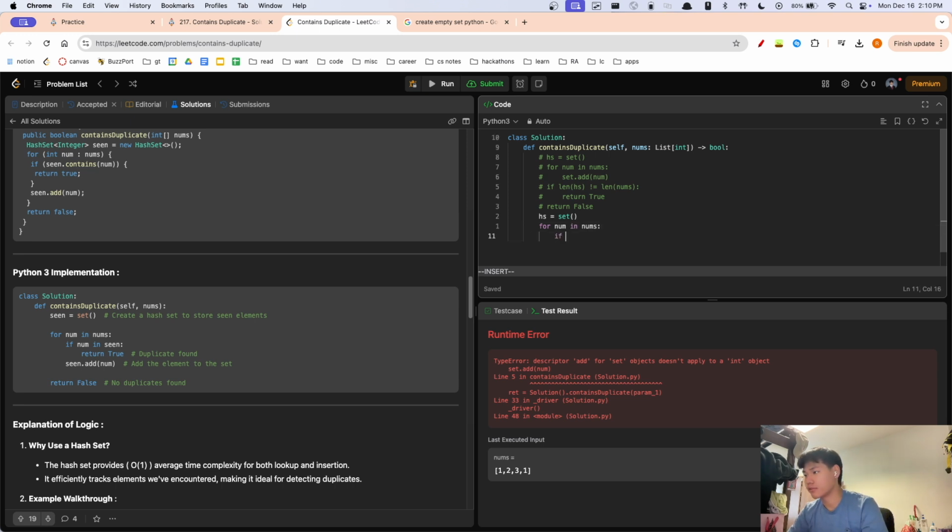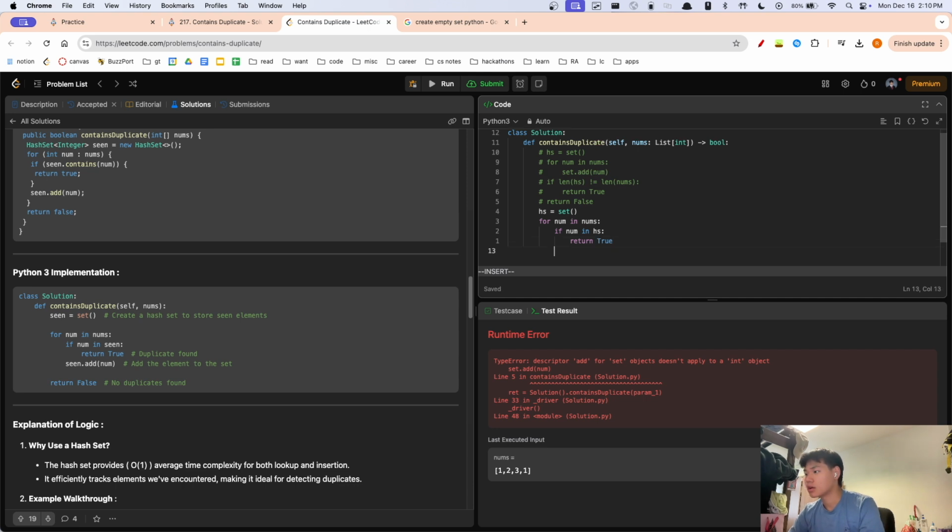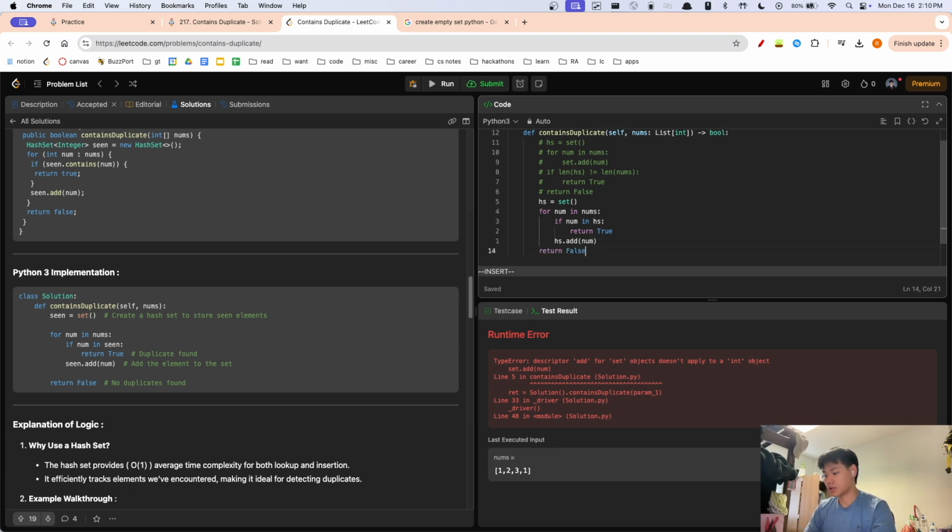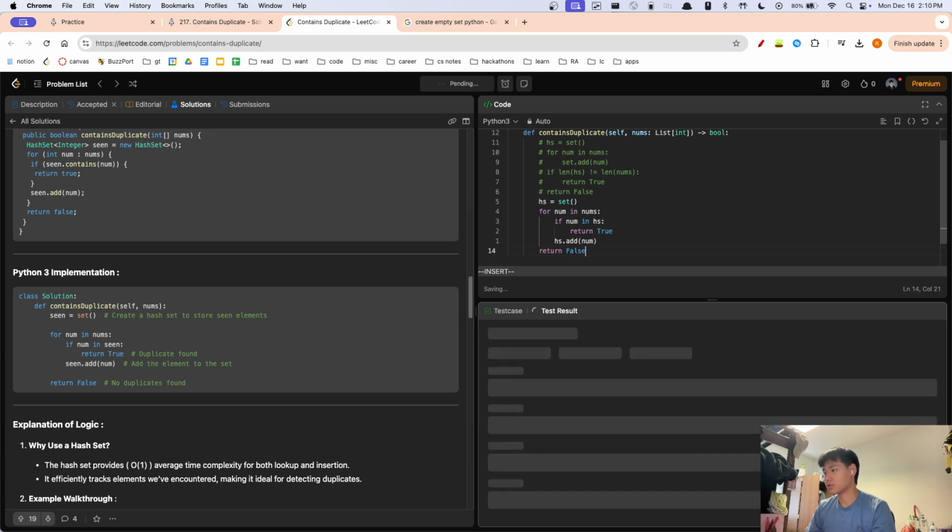okay, so if num is already in the hash set, then that means we have it, so we can return true. Otherwise we add it to the hash set, so hash set add num, and then we return false at the end, meaning there are no duplicates.